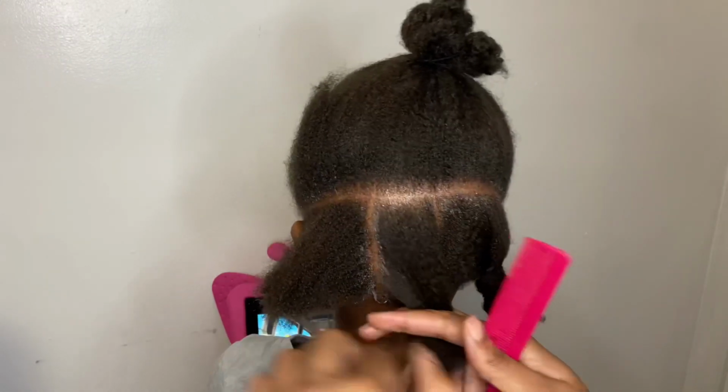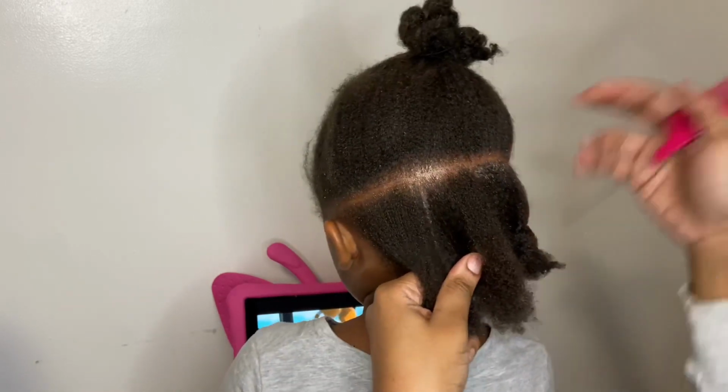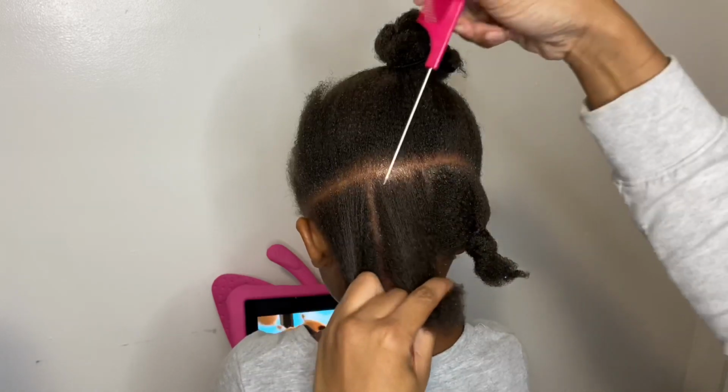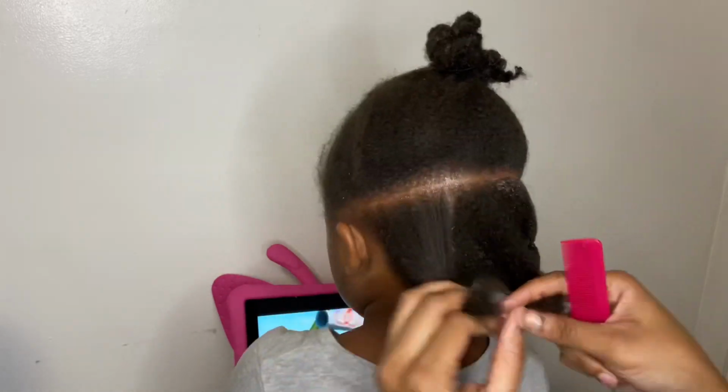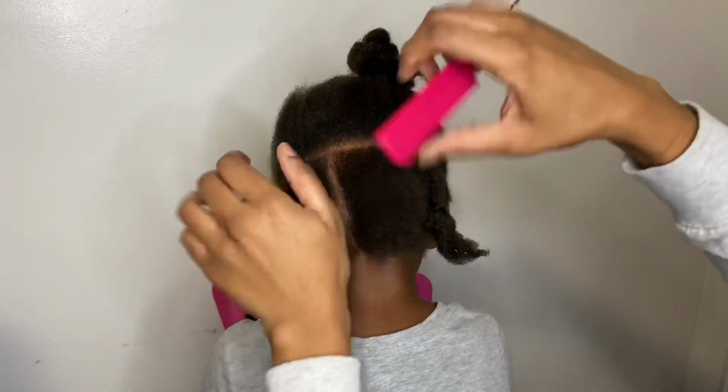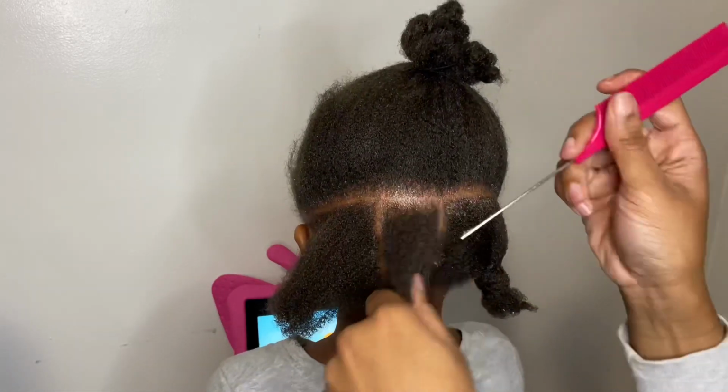This is the second time I've tried this, so I'm going to show you another method of creating this braid. Today I'll be doing two heart braids on Mimi's hair in the back. The first thing I did was make a part from ear to ear, and you can take some product to really define the lines of your part, then create two sections by parting the hair down the middle.